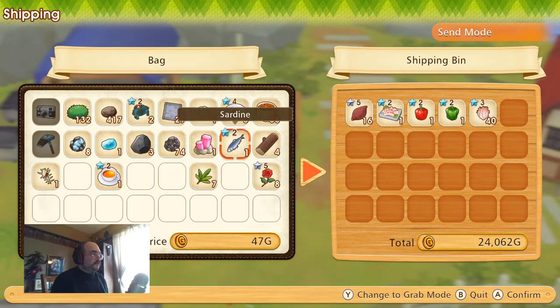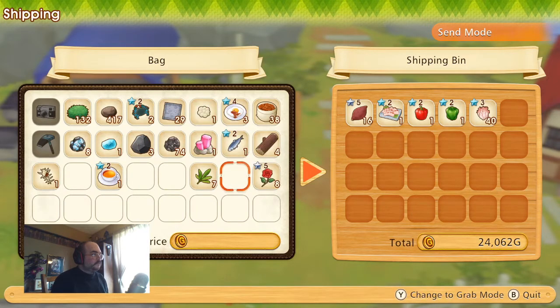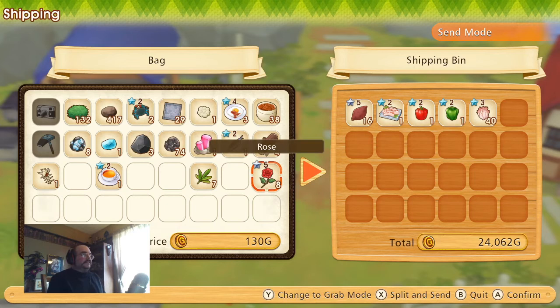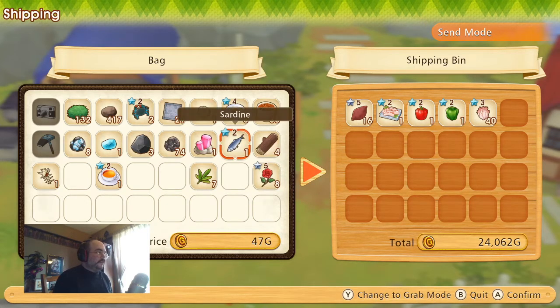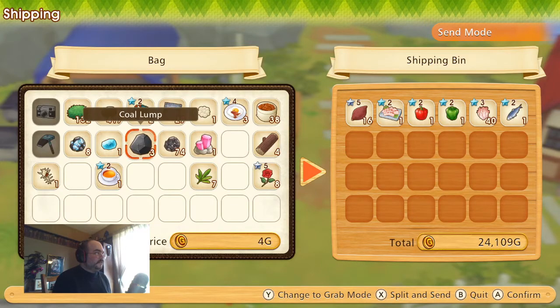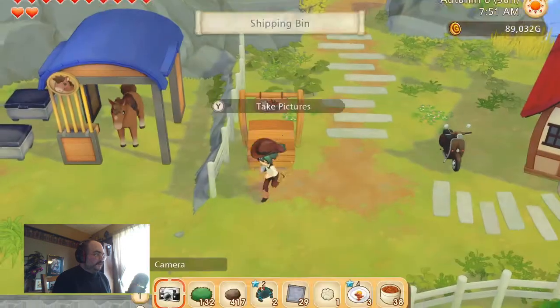Keep those to make honey. They sell for 130. That's pretty good. I think the honey sells for less than that. Well, no, because it'll be 5-star honey. I haven't sold 5-star honey yet. We'll just go ahead and sell the sardine. All that stuff we need to take away.